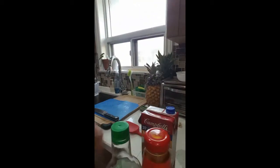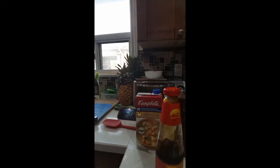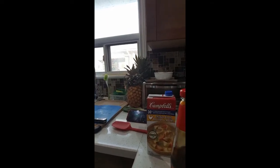And I use oyster sauce and less sodium soy sauce, also some peppers. And I use a little bit of chicken broth and maybe put some starch afterwards just to thicken it a little bit. So let's get cooking.